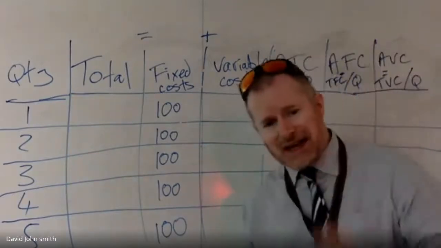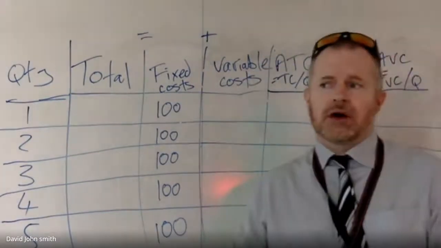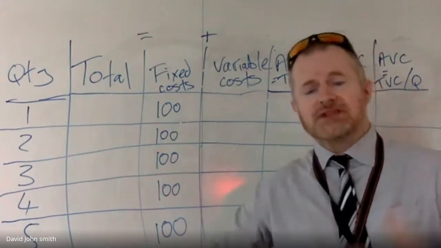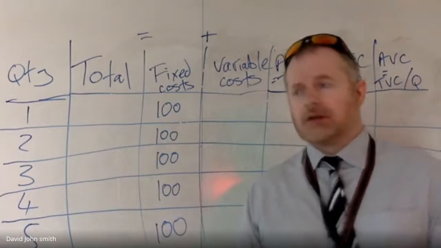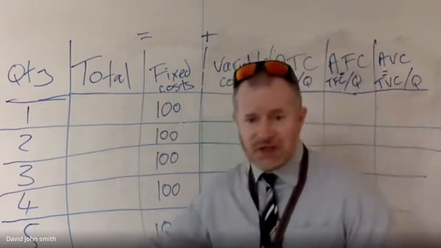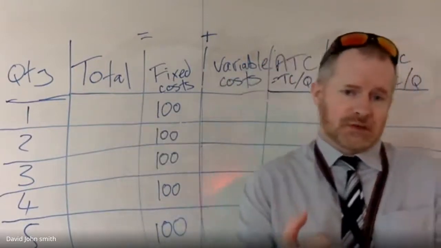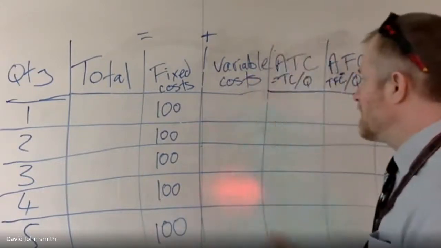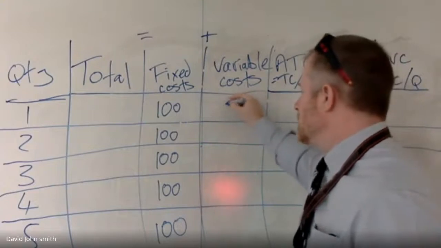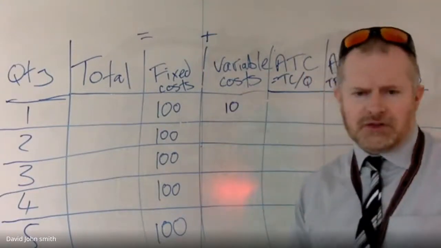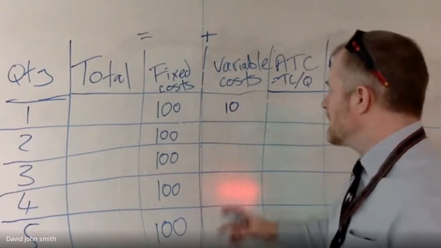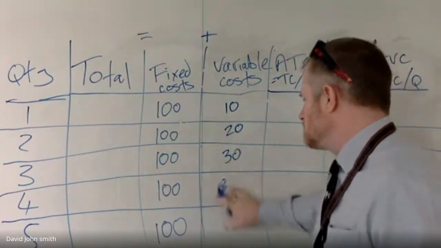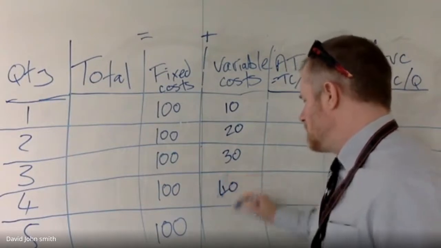Your variable costs are going to change, because remember, one of the variable costs is your wages. One of the variable costs is the resource cost that you've got, right? So because you're producing more, you need more resources and you need more labor. So that's going to cost you more. So it might be that your variable costs, sorry, what I'm talking about, variable costs start out at 10, but then they perhaps go to 20 and then to 30, then to 40, and then to 50.